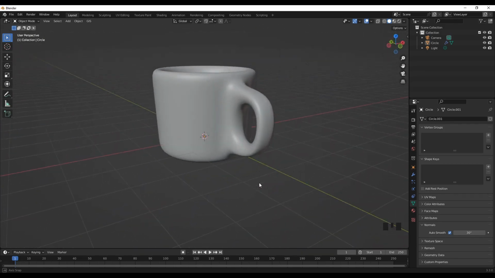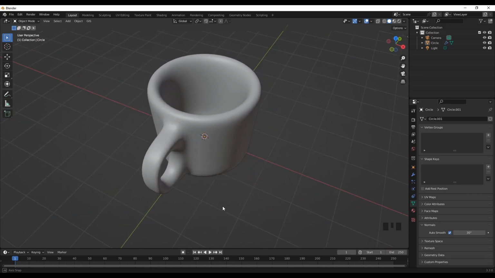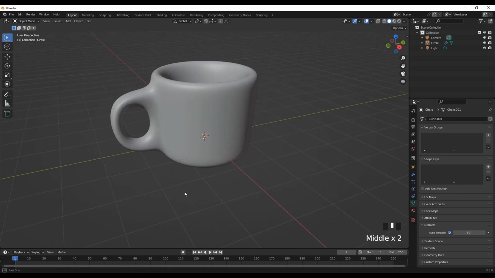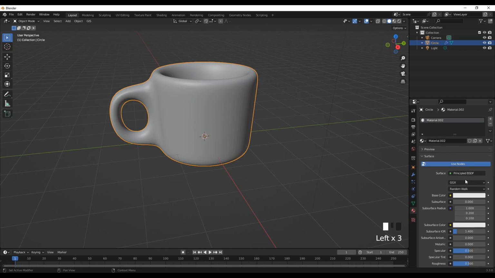So this is a basic cup shape. I guess this is alright for now. What else can we do? You can add materials if you want. So I'll add some colors. Okay, let's go to material.